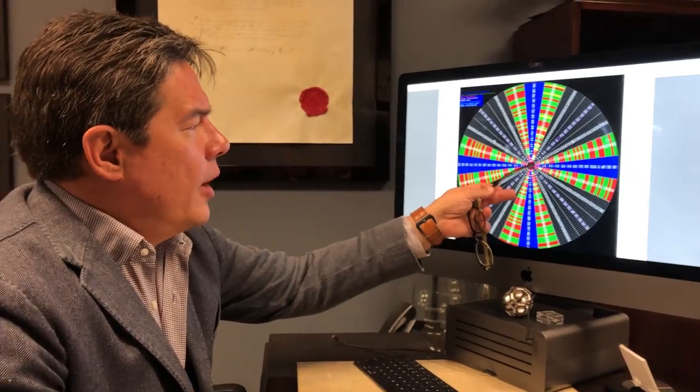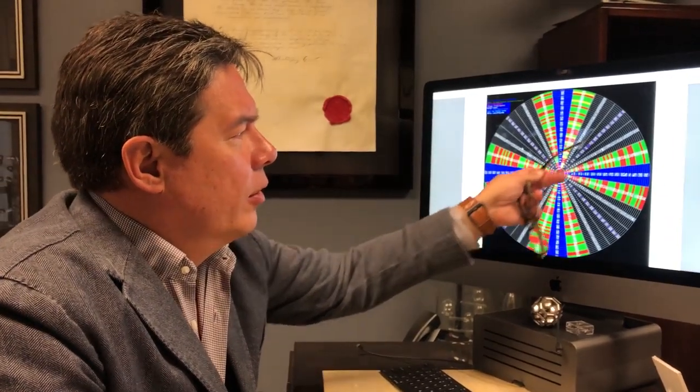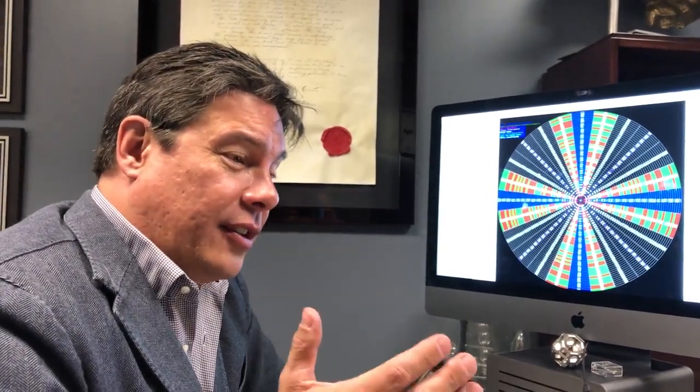So 2 and 3 are also prime but they don't show up on this chart as having their own spoke going out from center, which means they have a different purpose. One thing I just discovered is that the square root of 2 and the square root of 3 added together equals pi plus an offset factor, so it adds up to 3.14626.